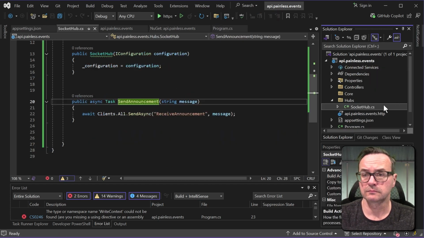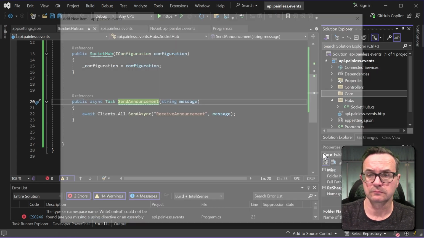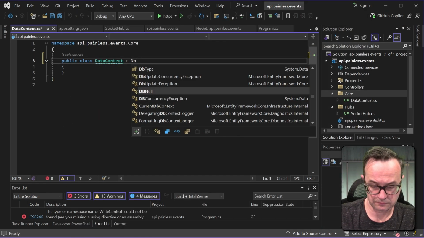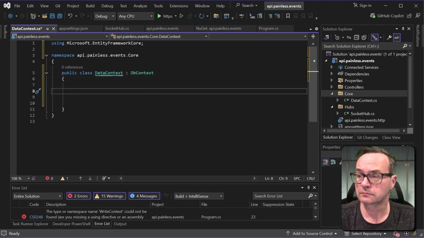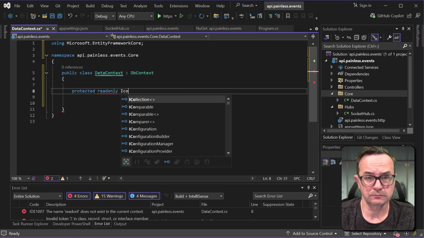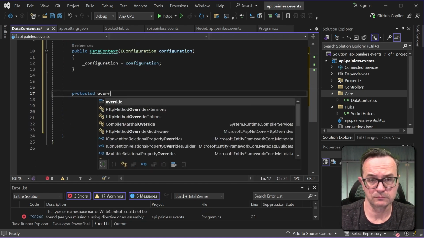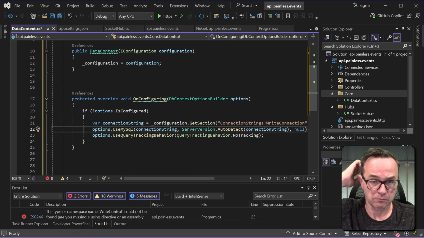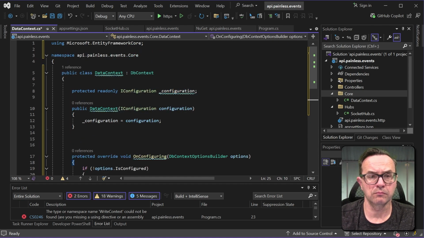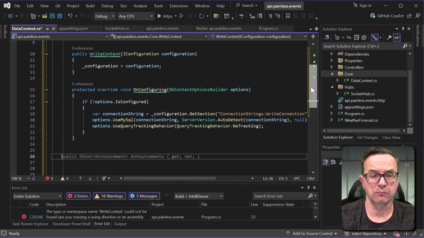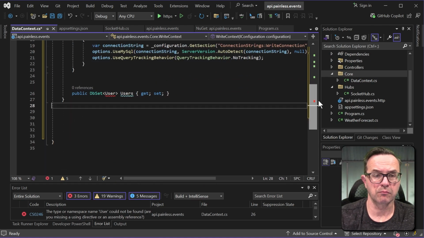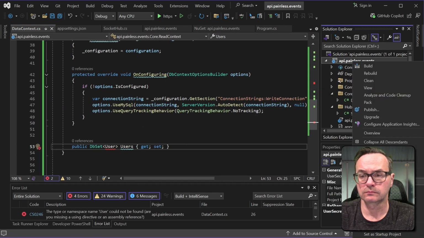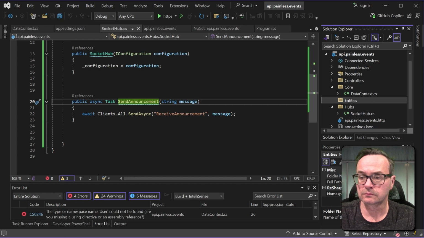Next, I create a folder called core. I add a data context file to it that actually consists of two classes, the write context and read context class, both derived from DbContext. I override OnConfiguring in case the configuration gets lost during the lifecycle of the application. This is basically the same configuration that was selected for the services builder. Then I add a DbSet of user to the class that doesn't exist yet. I'll create this next and add it to the entities folder that I'm creating.